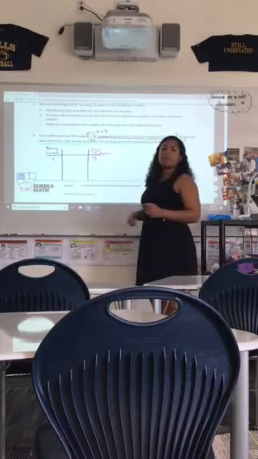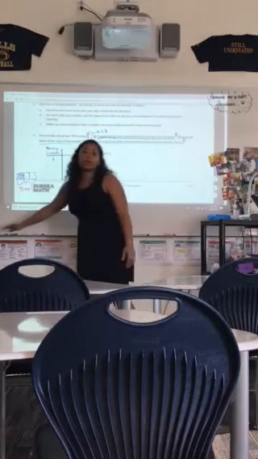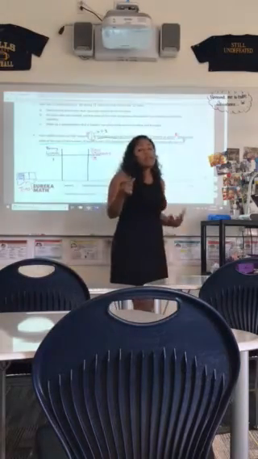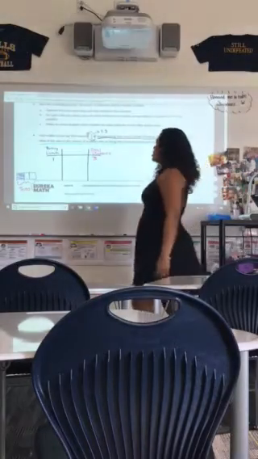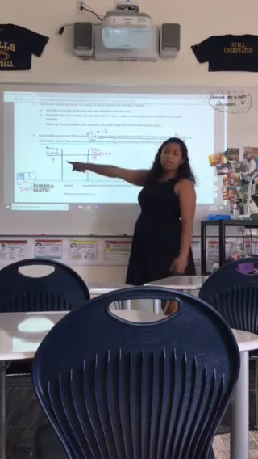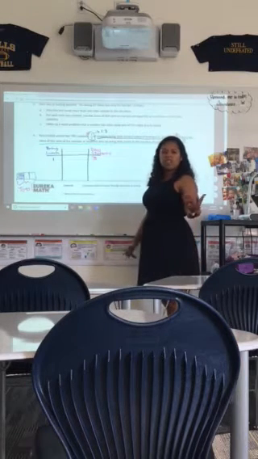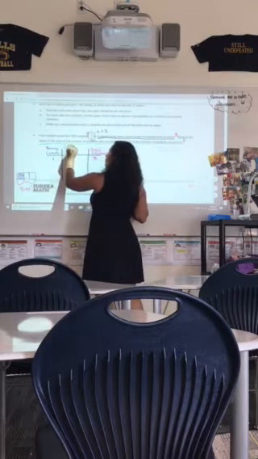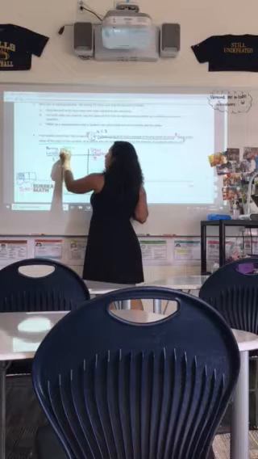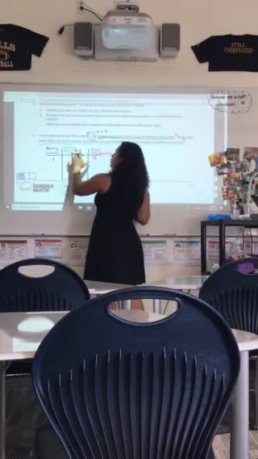Notice I left this middle column blank. That's because there's one more group in here, and it doesn't give you a number. It doesn't tell you, but I'm trying to see if you can figure it out. So we know 1 kid out of 3 kids bring their lunch, and there's 3 kids total. Can you figure out how many kids don't bring their lunch? I'm just going to put don't bring lunch.